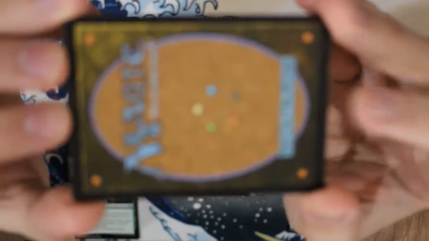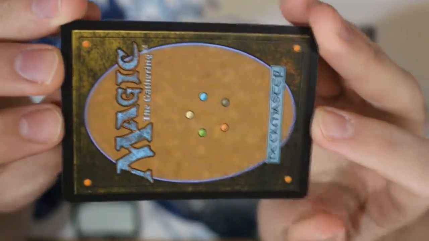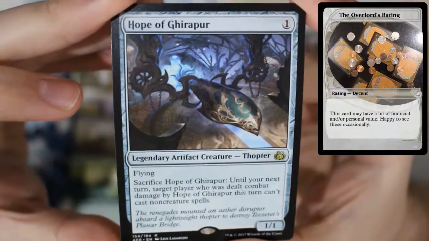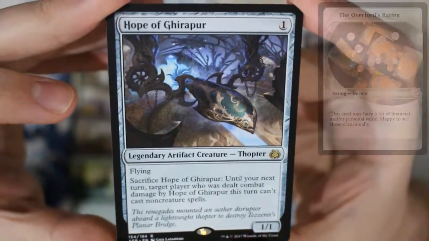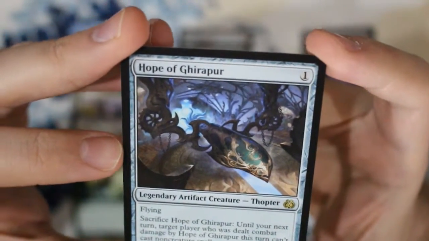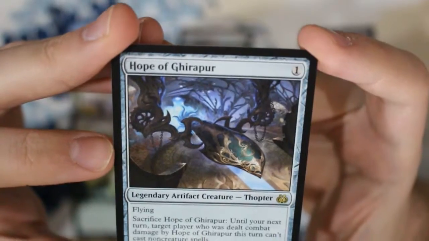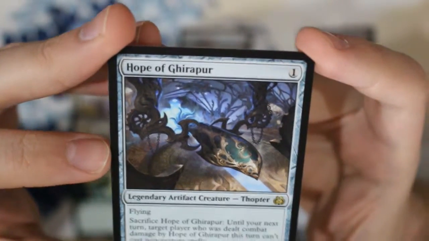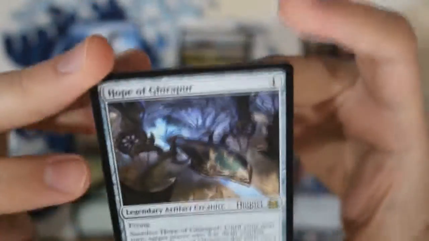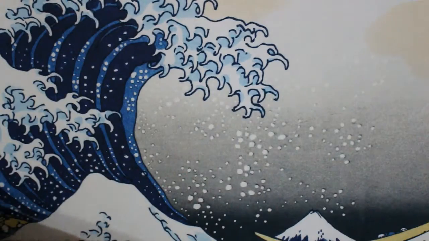What is prize 1 going to be? Let's find out. Bam! Haha, we have the Hope of Ghirapur. For 1 mana, it is a 1/1 Thopter. It has flying, and you can sacrifice it: until your next turn, target player who was dealt combat damage by Hope of Ghirapur this turn can't cast noncreature spells. Can restrict them only to creatures. That's pretty good. I like this effect a lot. A 1/1 for 1. It's a legendary artifact creature, so you can use it as a commander. That's good stuff. Happy to see it.